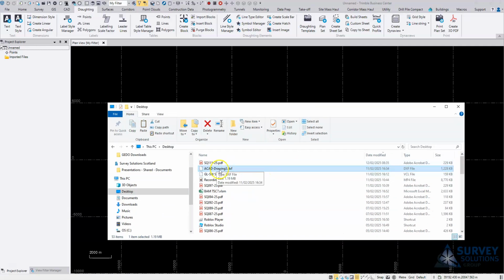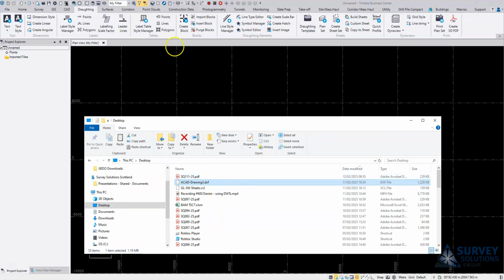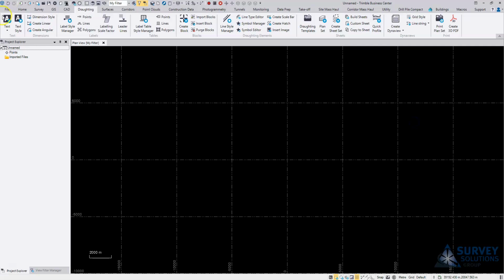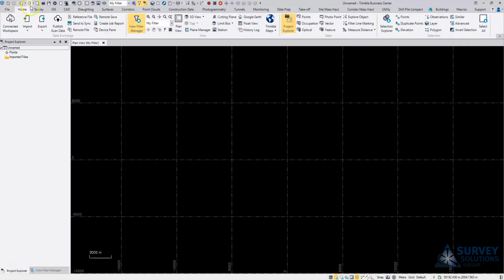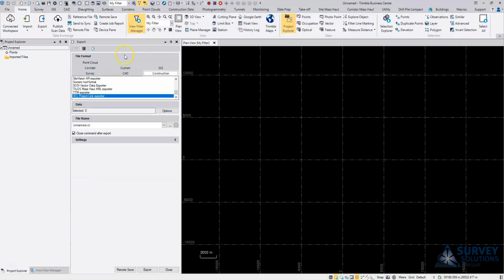You can also just drag and drop a DXF file or DWG file in. However, quite a lot of the time in TBC we're operating in meters, and then in Autodesk, we can be operating in millimeters. So rather than just using the drag and drop, you can also use the import tab, under home, import.